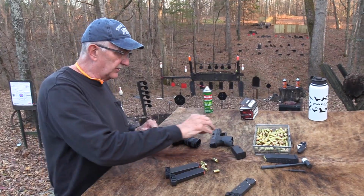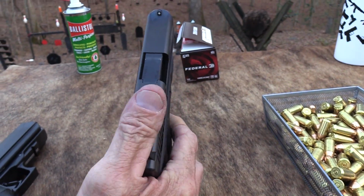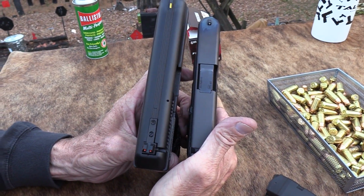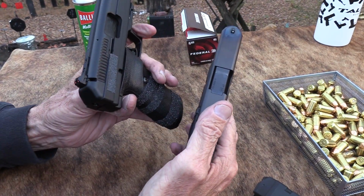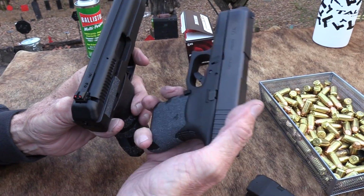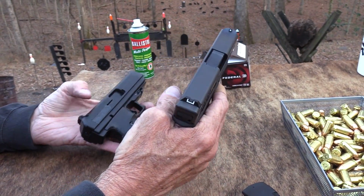All right, let's look at this one now. Now this one is more streamlined, isn't it? You're still firing that same cartridge. If you put them up beside each other, you see you have a much smaller firearm. Dramatically. I think the Glock weighs half. I weighed them. I can't remember. I think this was 4.5 pounds or something, if I remember right. But it's like twice as much as this firearm in terms of weight. And just a more streamlined firearm.